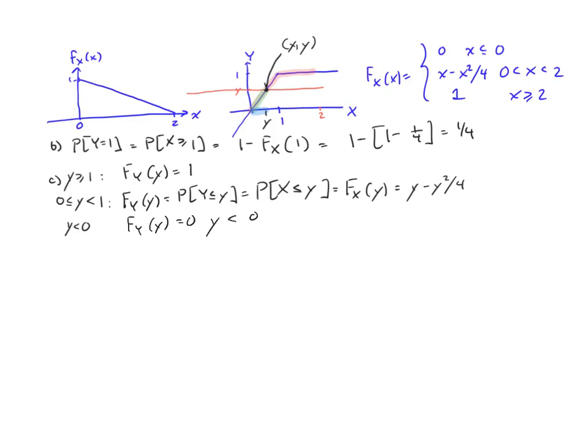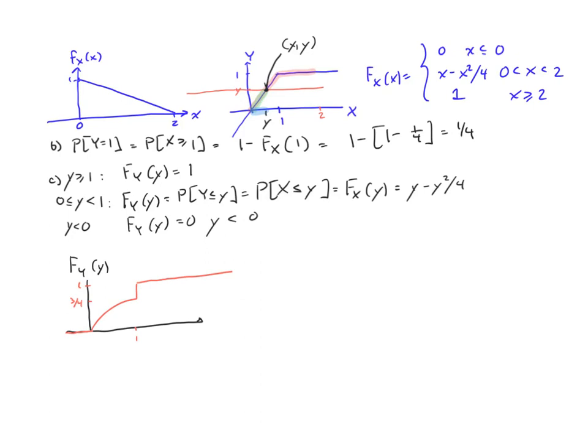So putting these pieces together, we have the CDF of y, and it starts at 0, and then it goes up quadratically up to 1 because of this function. And at 1, this function is equal to 3/4. So we'll mark that as 3/4. But also at 1, the CDF is exactly 1, it jumps up to 1. So there's this jump discontinuity. It just bumps straight up like that, and then it's flat.